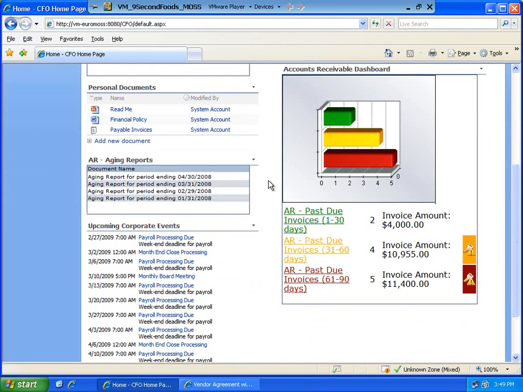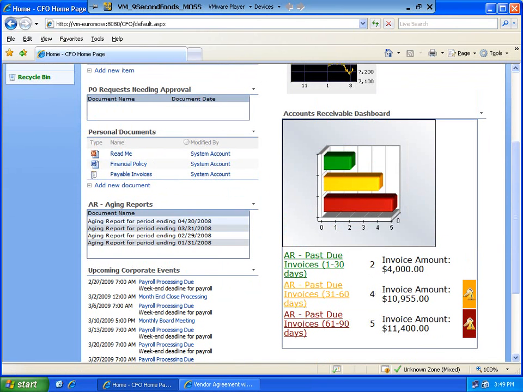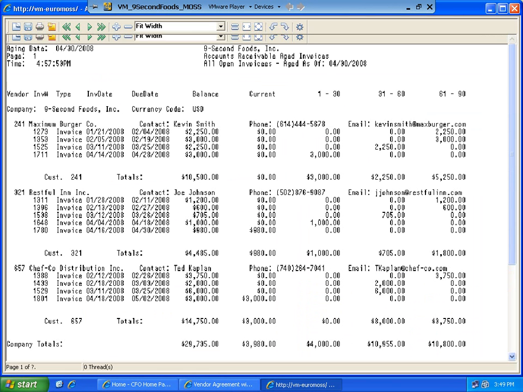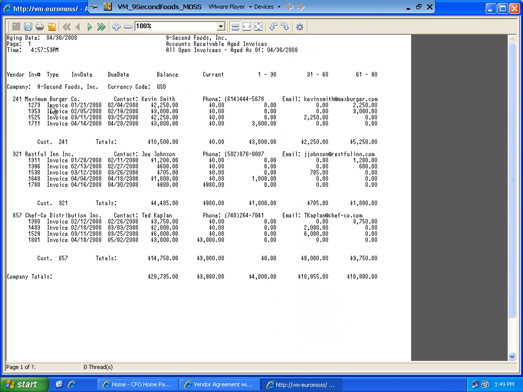And additionally, with another OnBase web part, I'm presented a list of aging reports. Now these are reports from my enterprise financial application. Could be an old legacy mainframe, could be a PeopleSoft or SAP system, but these reports were cold processed into OnBase. And leveraging OnBase functionality available to me through this web part, I'm going to launch one of these cold reports, and in doing so, I can see this enterprise financial report. On this report, again, I can see some aging, I can see what's going on.